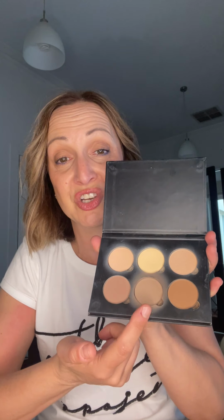I don't use this as much anymore, but I still do very much love it because the contour shade is a really, really good, cool greyish colour. And I'll just put that on my skin too, next to the Senna. You probably can't see it as much, but that's a really good colour too. You can see it there, a little bit. It's very, very subtle. So they're three.